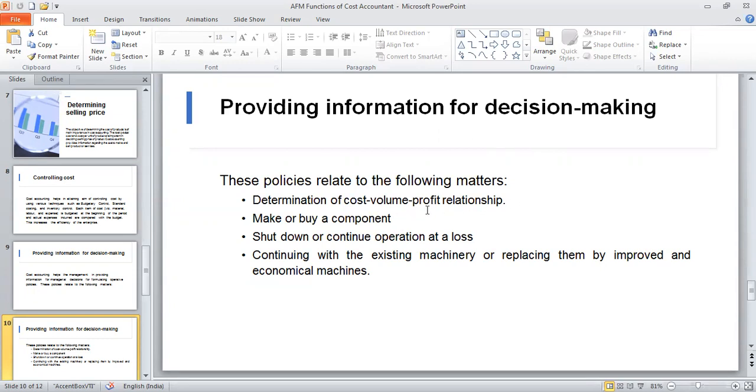And sometimes top level people are in a dilemma whether they have to produce loose tools or small spare parts in the organization, or go for buying. For example, when they are producing a spare part in the organization, they are spending 10 rupees for material, 5 rupees for labor, 3 rupees for overhead expenses, another 2 rupees for other expenses. Almost 20 rupees if they are producing. In addition, another 5 rupees of fixed expense. Altogether 25 rupees they have to spend if they want to produce the product.